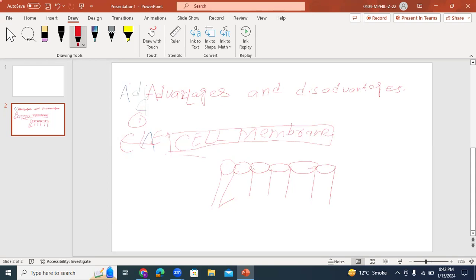Are you sure that the head is hydrophobic and the tail is hydrophilic? Is the tail hydrophilic or hydrophobic? First we can differentiate these two terms: hydrophilic and hydrophobic. Hydrophobic means water hating, and hydrophilic means water loving. So what do you think, where should a water loving structure be? It should be very near to water, and the tail, which is hydrophobic, should be away from the water.